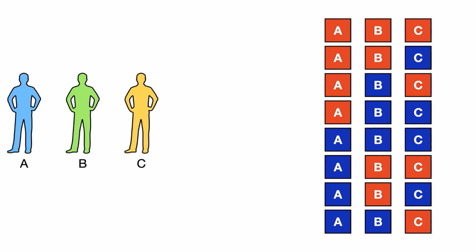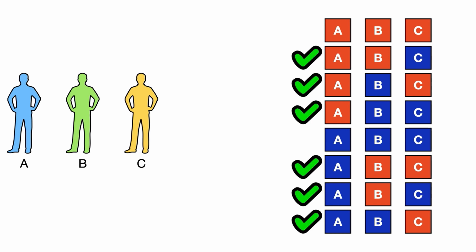Here are the outcomes. One special feature about the distribution is that most outcomes, that is 6 of them, include at least one hat of both colors. Here are the 6 outcomes which have at least one hat of both colors. As we can see here, in these 6 combinations, 3 combinations include 2 red color hats and other 3 combinations include 2 blue color hats. Only 2 extreme outcomes don't have at least one hat of both colors. Remaining are the ones with all red hats or all blue hats.